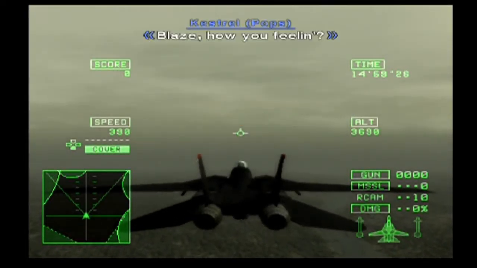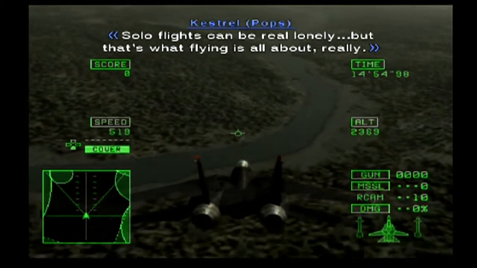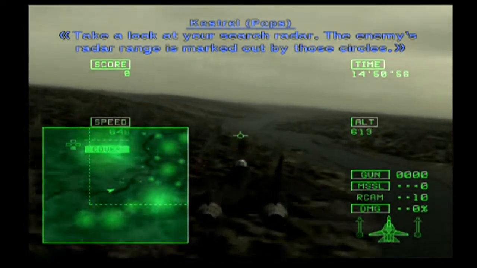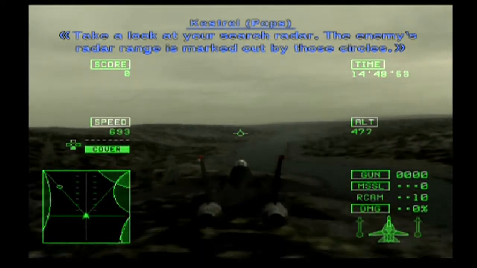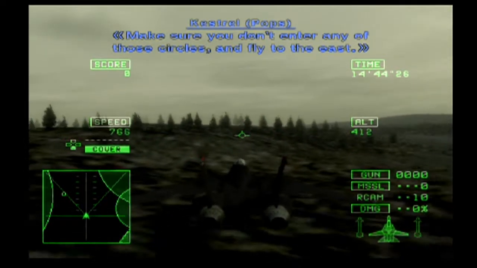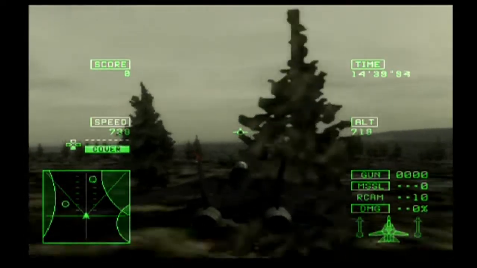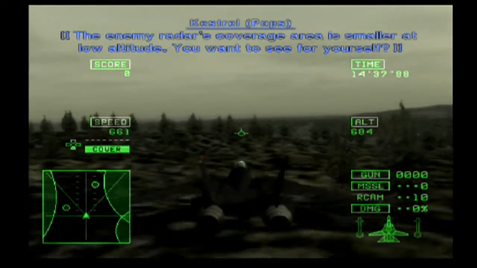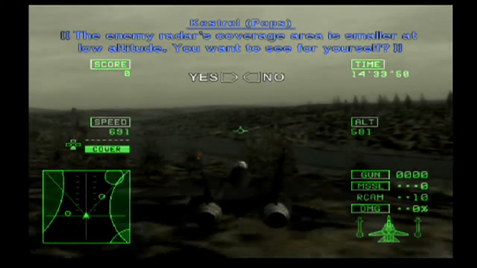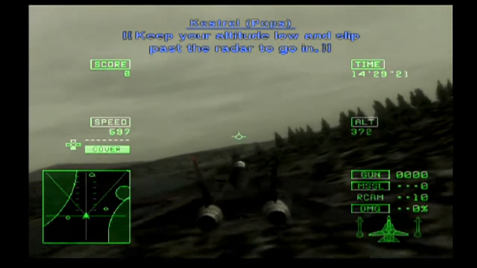Blaze, how you feeling? I'm great, thank you for asking. Solo flights can be real lonely, but that's what flying's all about, really. Take a look at your search radar. The enemy's radar range is marked out by those circles. Make sure you don't enter any of those circles, and fly to the east. The enemy radar's coverage area is smaller at low altitude. You want to see it for yourself? I see. Keep your altitude low and slip past the radar to go in.